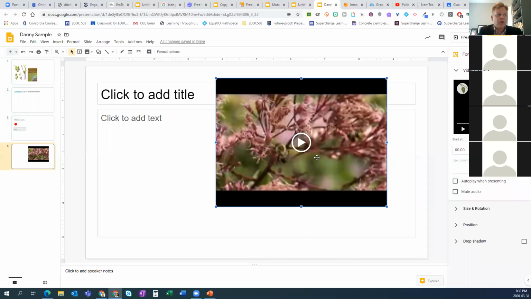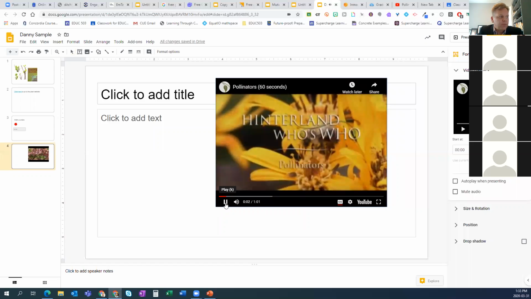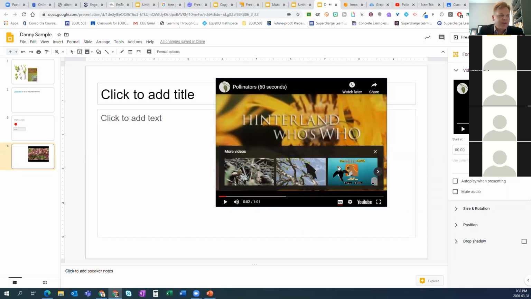This thing opens up because it can do a couple of things. For example, what if you have an 8-minute video and you want to only show from 1 minute and 22 seconds to 2 minutes and 33 seconds? You can choose here on the right-hand side, if you can see it, when you want that video to start and stop. So that's really handy. Now the autoplay when presenting, most kids when they're going to be looking at your slides are probably not going to be in presentation mode. But if they were to hit present, then it would just auto start that. Otherwise, all they do is just click on the video. And it'll just start. We never get tired of that.